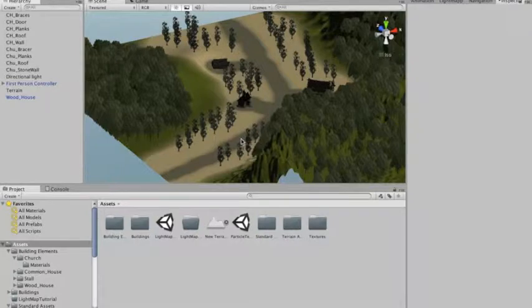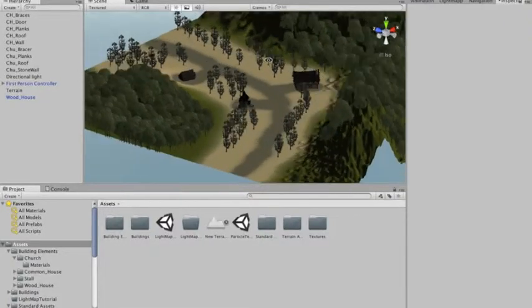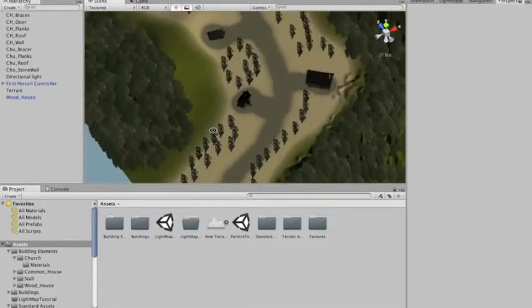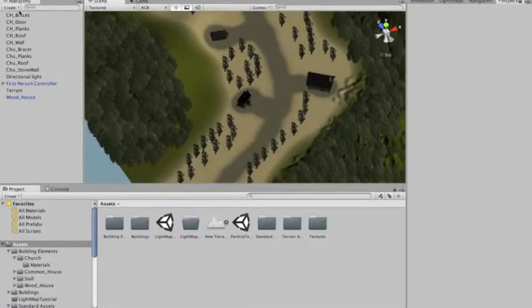So here's our tutorial on actual light mapping in Unity. I opened up an environment similar to the one I did with the particle effects, but as you see here, I added a couple of buildings and a couple more trees. This is going to help us see how Unity works with different meshes and trees with light mapping.